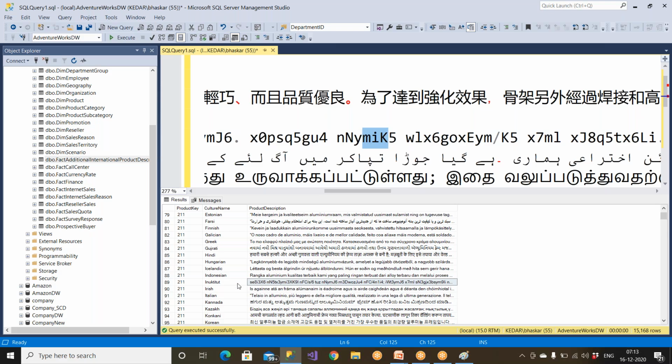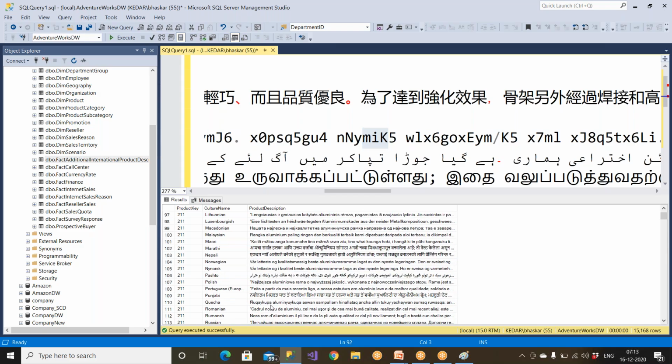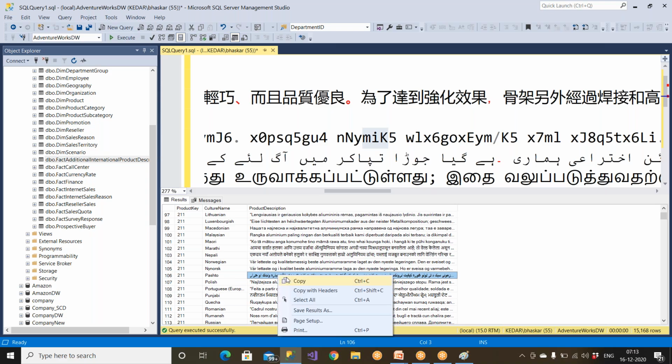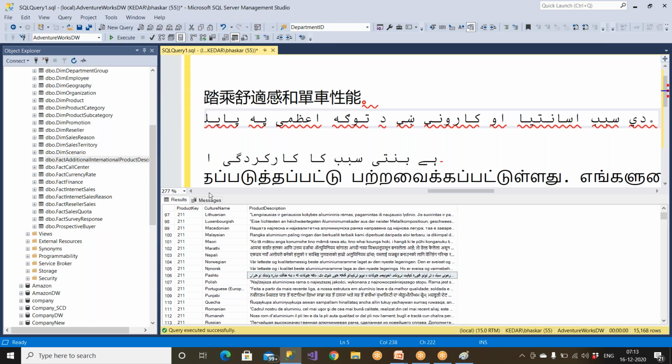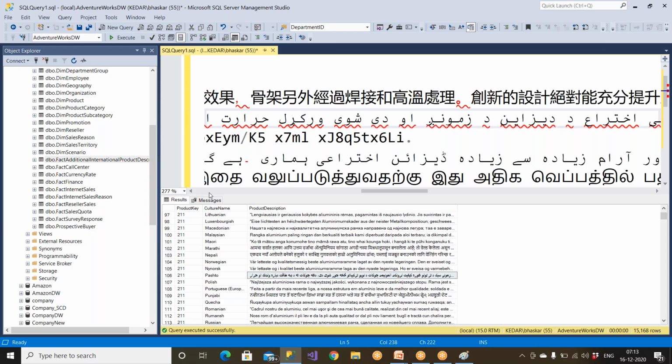It looks like English only. This is I don't know, Irish, and a lot of languages are available. This is Pashto, which looks like Urdu only. All these languages are supported by Microsoft. You can store any language data as it is today without conversion. That's the beauty of this.